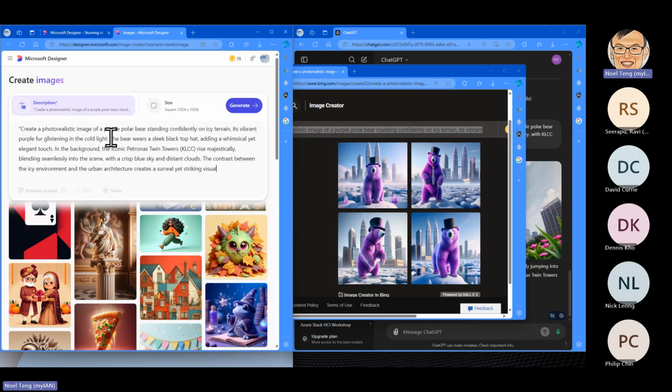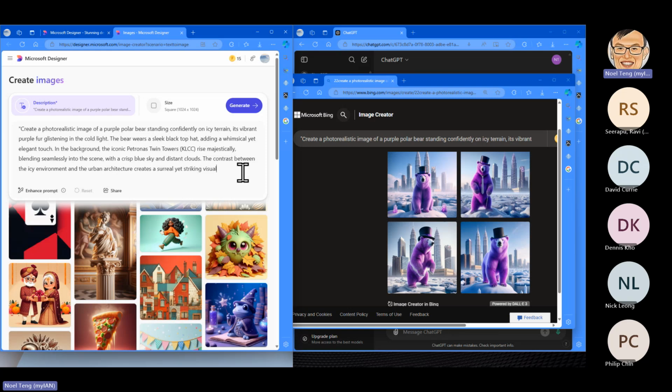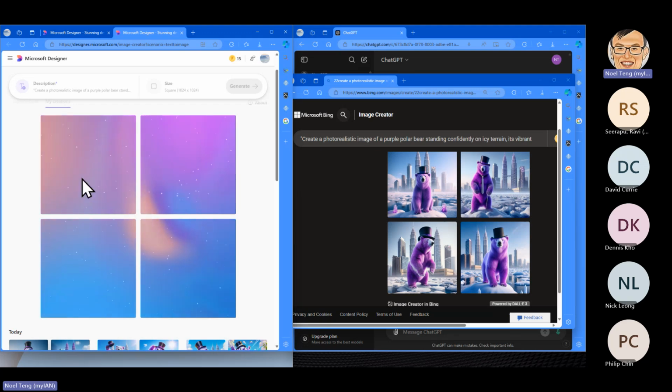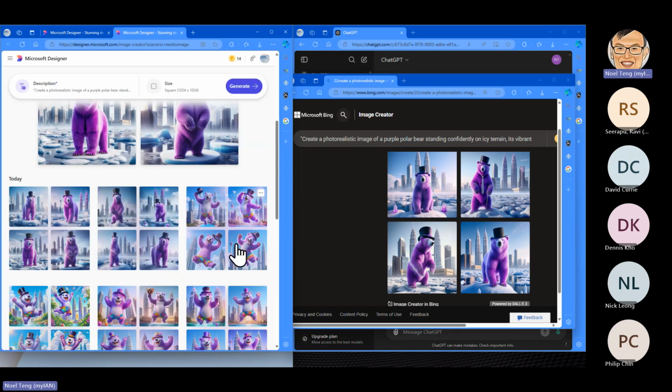Okay. So just to show you, this same prompt that created these 4 fairly decent, acceptable images, I put into Designer. Now you notice Designer automatically gives me 4 images, right? So these 4 boxes here are going to give me 4 images. If you compare this and this, and that's what we did for a number of tries, you see the purple bears are not nearly as good.